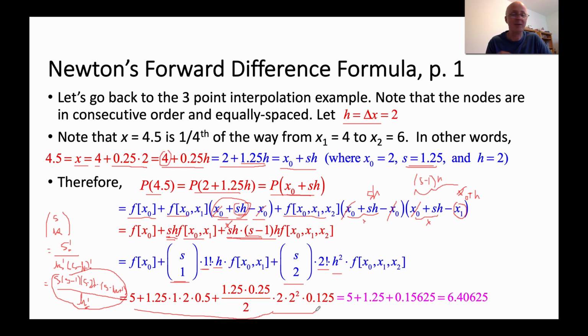Even though that was really long, I didn't want it to be that long, it's probably worth watching again. x is 4.5, we're trying to approximate the function at 4.5. You want to relate it to this notation, you want to find s that makes this equal to x is 4.5 based on this h. You want to write it this way, you want to plug the numbers in and see that you get the same final answer. This is perhaps more easily computable in programs like Mathematica, and maybe we'll see that in lecture 21.